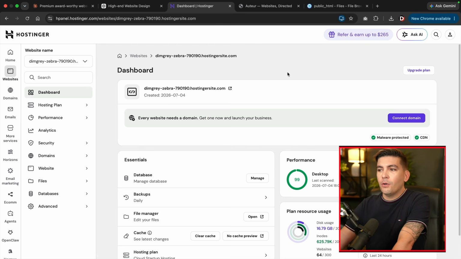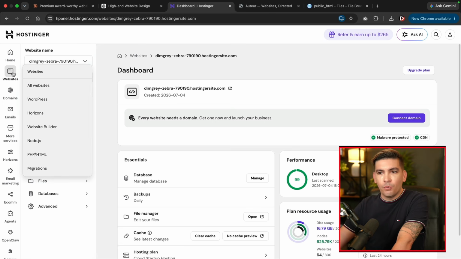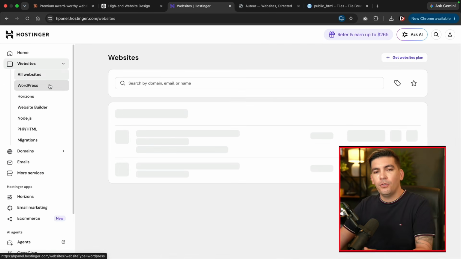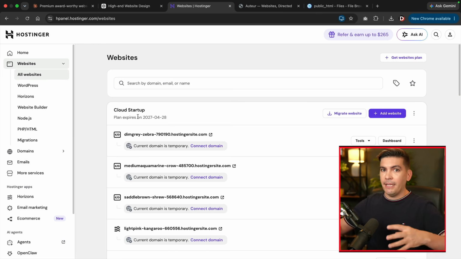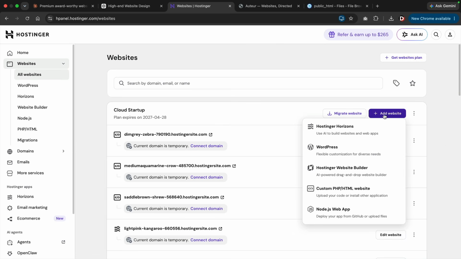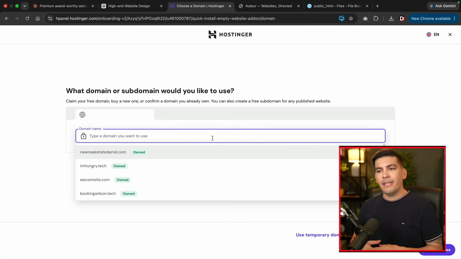domain. Also, if you do want to add more websites, it's really simple. So you'll just go back to all websites again, and you'll just go through the same exact process. So you can see here, it's really easy to just keep adding in Claude websites to your hosting package. You'll go over here, add websites, and then just select HTML website again, and it's just gonna run you through that same exact process. So this is how you can import a Claude website onto a live domain.